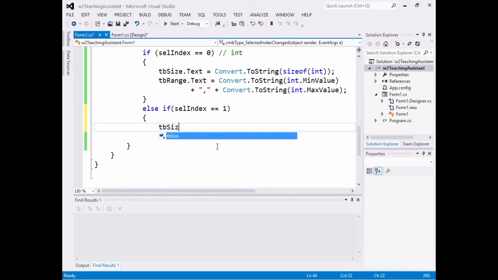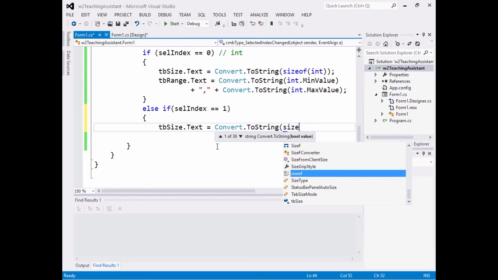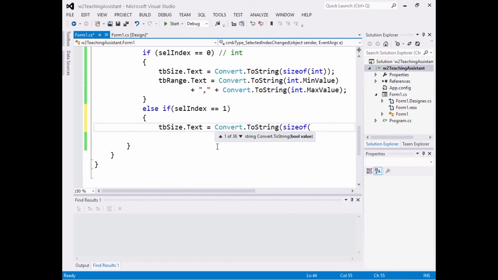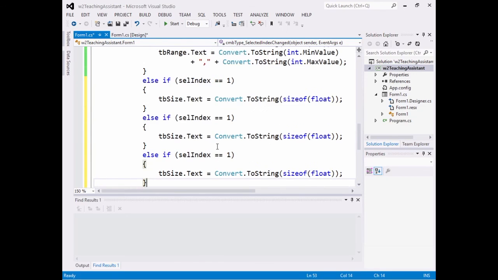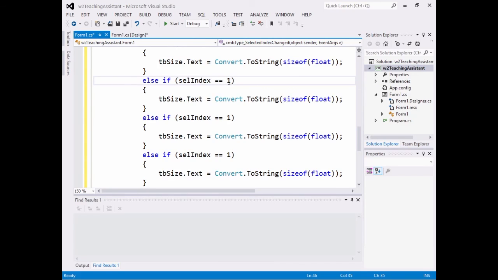So we'll say TB size dot text is equal to convert dot toString for size of, and yeah, essentially you just copy paste this. But for index 1, we're dealing with float. And then I'll do the rest. Right, so index 2, this was a double.